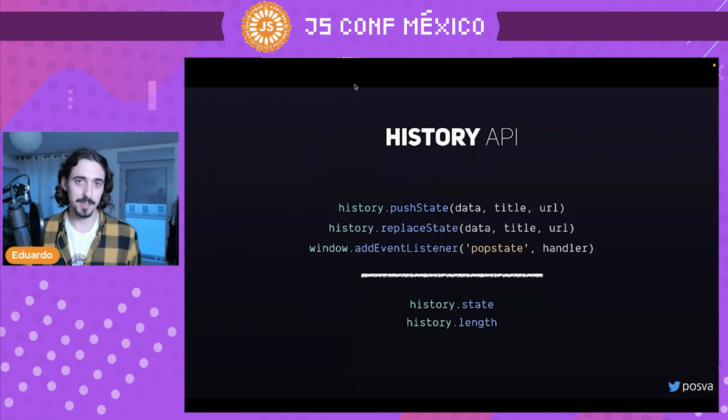And as you can see, this is problematic. We have two functions that do the same thing and have different parameters instead of one function, so that's wrong. And we also have an event, popstate, that instead of being attached to the history object, is attached to the window object, and we don't know why. And we also have history.state, that's the data object that we can push, and length, which gives us the number of entries that there are in the history. And we cannot inspect anything else.